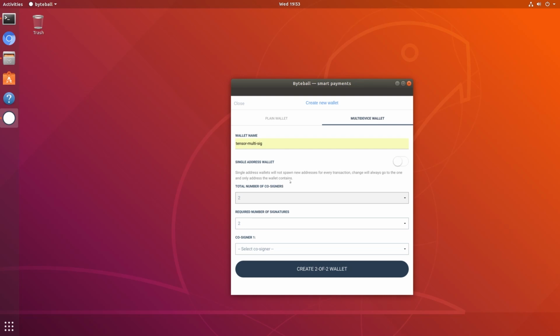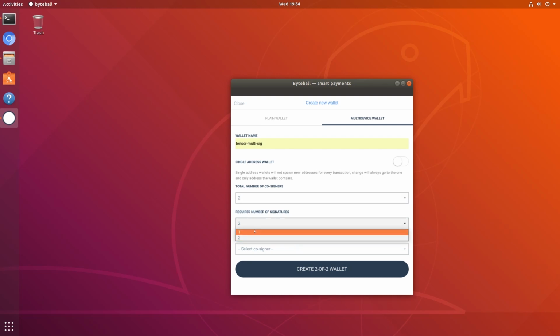The number of cosigners directly affects the next field, which is the number of required signatures. The number of required signatures is a setting that allows us to choose how many devices must sign off on an outgoing transaction. If I send 1000 bytes to another wallet from my desktop, I must also sign off on that transaction from the tablet. This creates a bit of redundancy which helps with the security of the wallet.